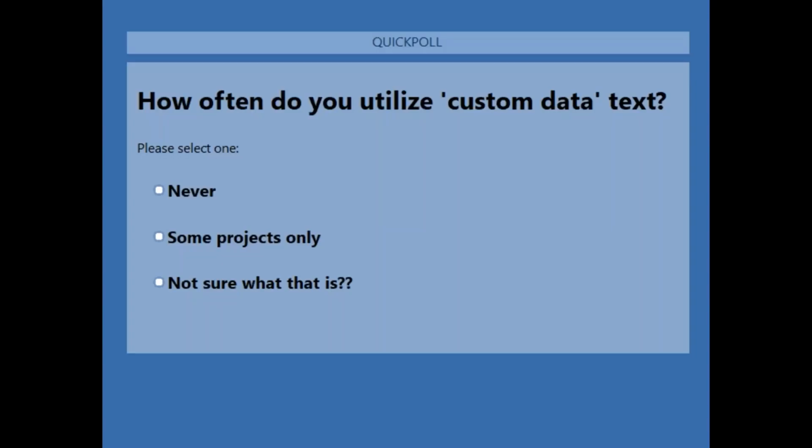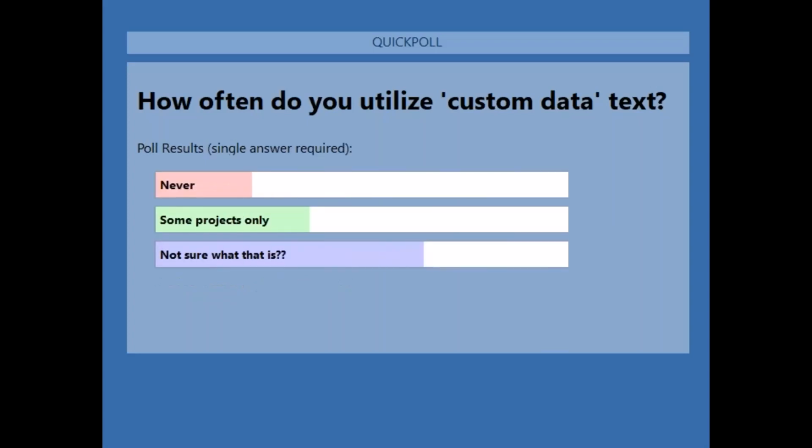And that's why I'm throwing it into this question list. All right, let's see how folks have weighed in. Yeah, so 30% actually aware of it. Excellent. Thank you for participating.